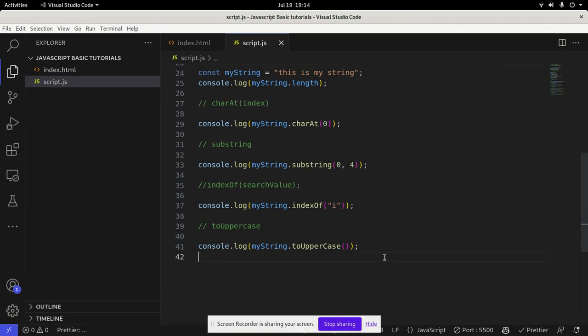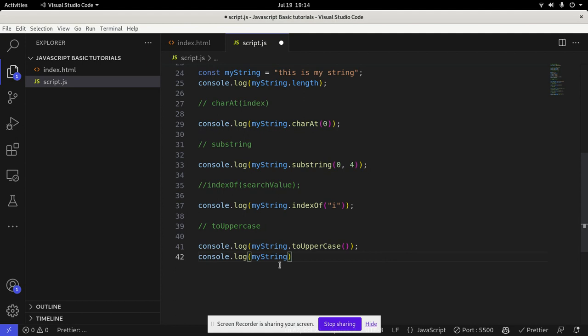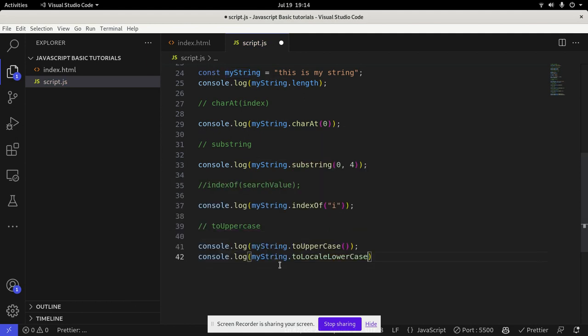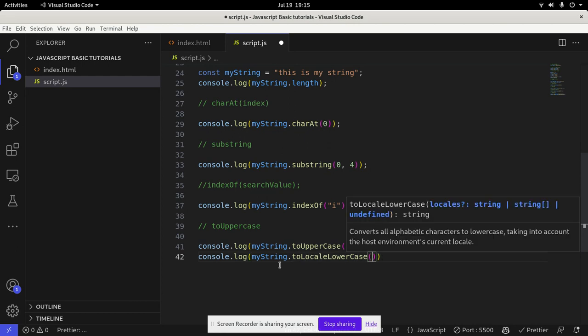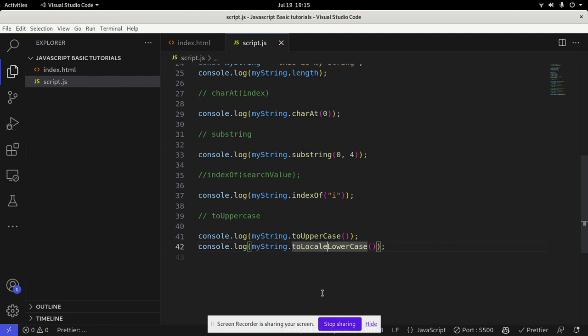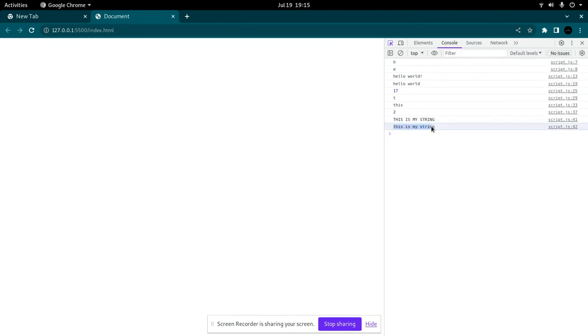We also have toLowerCase, which works exactly like uppercase, but converts to lowercase. Save, and now all the string is converted to lowercase.